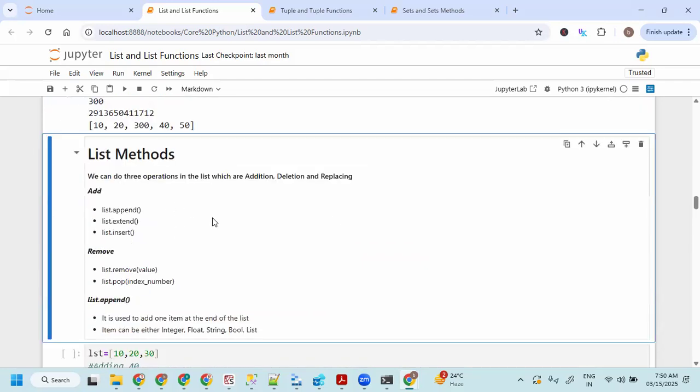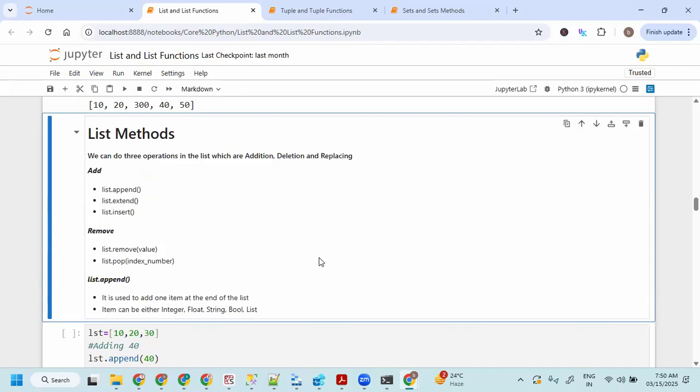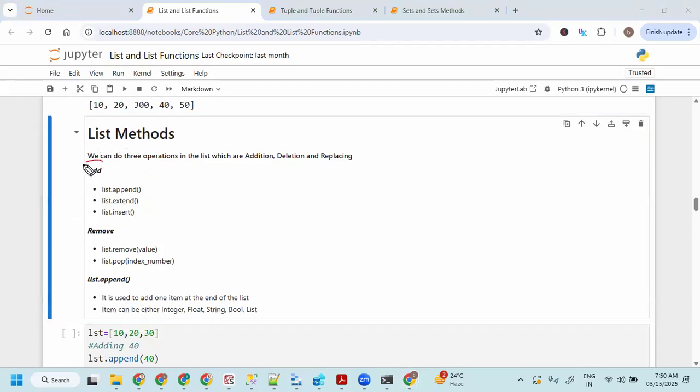Okay. So the next is list methods. There are list methods also. A few list methods are important for us, especially append. When we go for multiple items, or read one by one, there are more chances to use the append function.